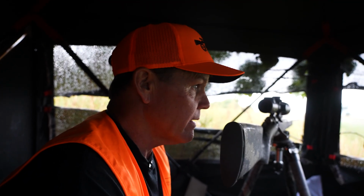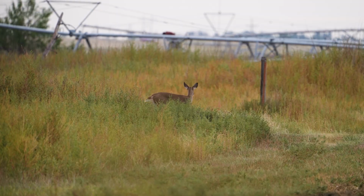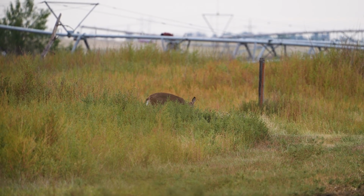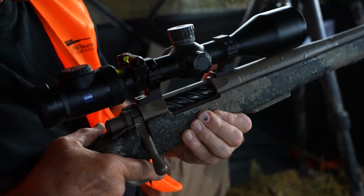Well, we're all set up in the blind. And about an hour ago, it was 99 degrees, and we got this big thunderstorm, and when we got out of the truck, it was 73, so that's what you want to see. It's the 20th of September, the full moon was on the 17th, so it's 3 days after, so everything's starting to get right again. For about the next 4 or 5 days, we're gonna have really good moon positions during the hunting time. So got our 45 XML with our Zeiss scope on it, and we're ready to roll. All we need is a big giant buck.